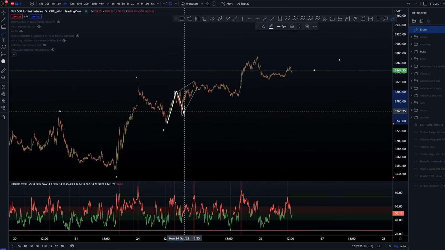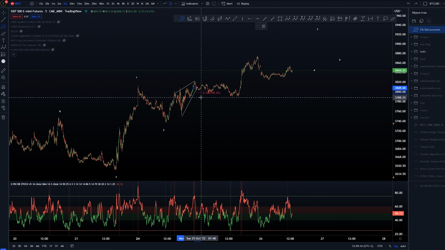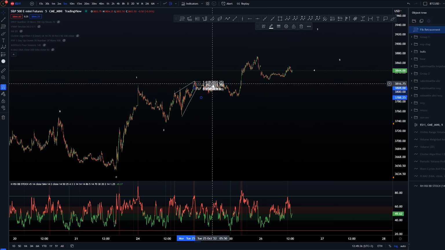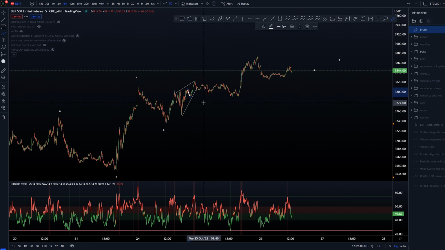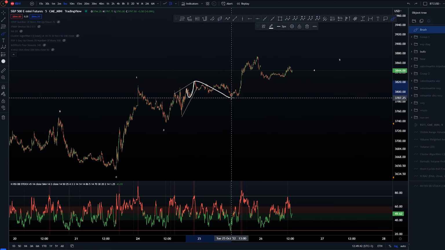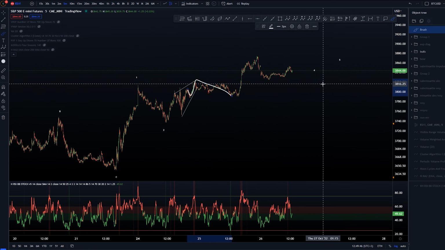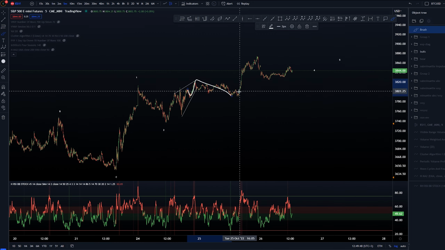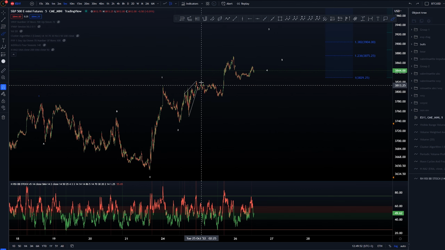Is this a 1, 2, 1, 2? Well, it can't be, because again we are taking out these lows here. Also, this structure goes beyond the 1.618 retracement of this original move here, so we can't have this as an A, B, and C either. I feel like we have to be giving us some kind of creative count here, some room, just because again nothing else works.